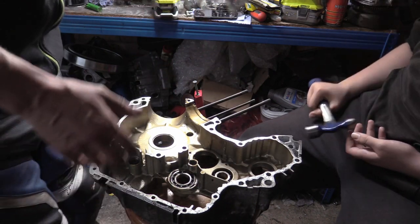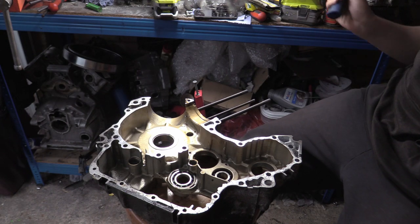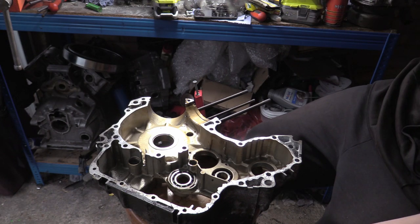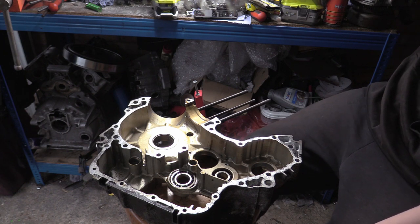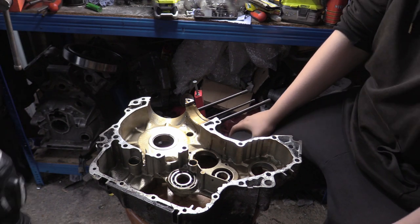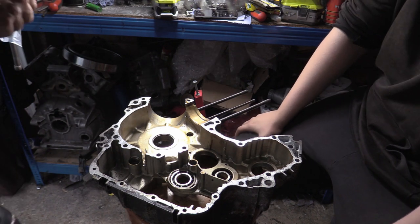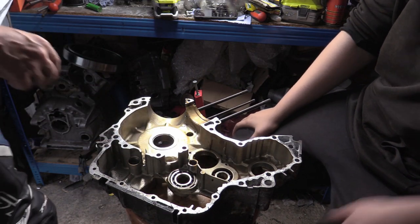Fucking hell, I've got some shit in there. Let's try and blow that out right now. Rust on the cages a bit. Right, so next one is this one. Get your flamethrower out.